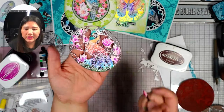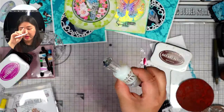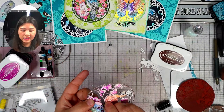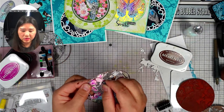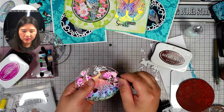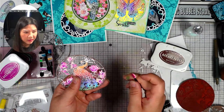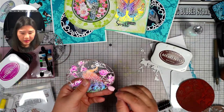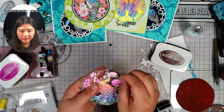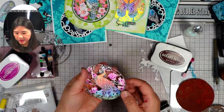If you want to stay like this, you just put a clear coat on top: Nouveau clear, or a diamond glaze, or three-dimensional glue. I use this little applicator. It's totally up to you if you want to do that. Is that pretty? I think the Pika is really pretty too.